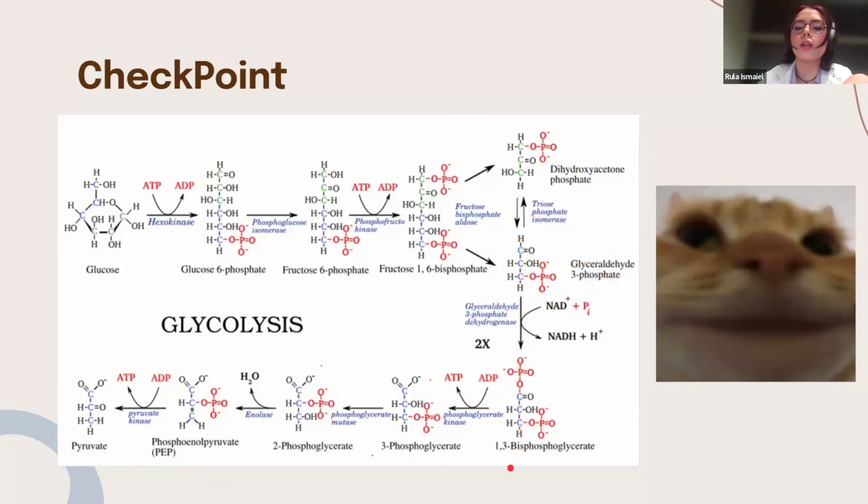Glyceraldehyde 3-phosphate becomes 1,3-bisphosphoglycerate. Since the molecule is being split into two, and then we're making 2 glyceraldehyde 3-phosphate, it will continue with the reaction normally. So everything from reaction 7 onwards is multiplied by 2. So 2 NAD pluses are used, 2 ATPs are being made, 2 ATPs are being made here, and 2 pyruvates are being made as well, because this one splits. Then this one changes, and then it goes back and continues the normal flow.